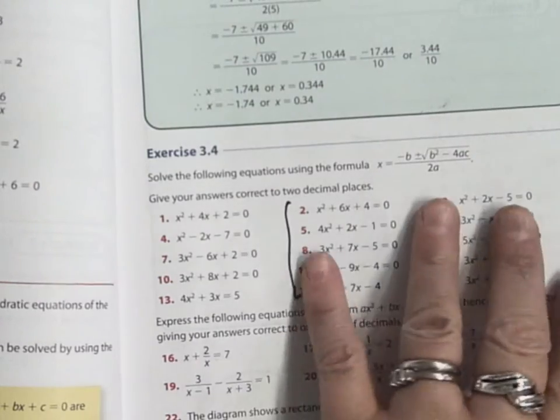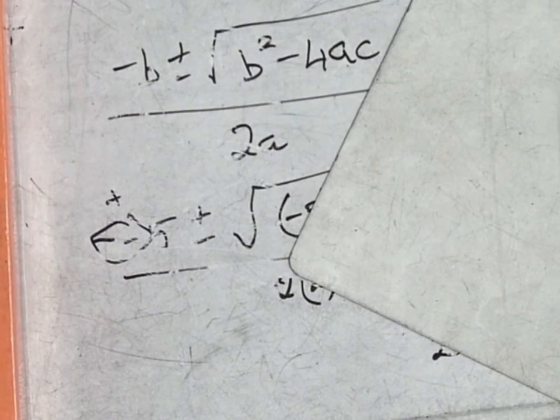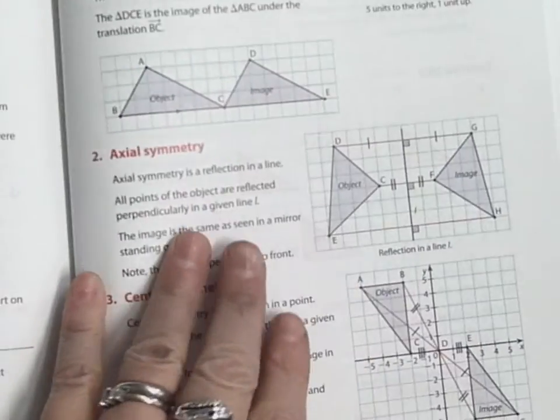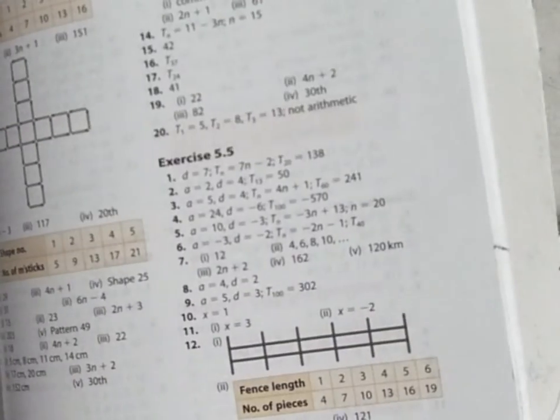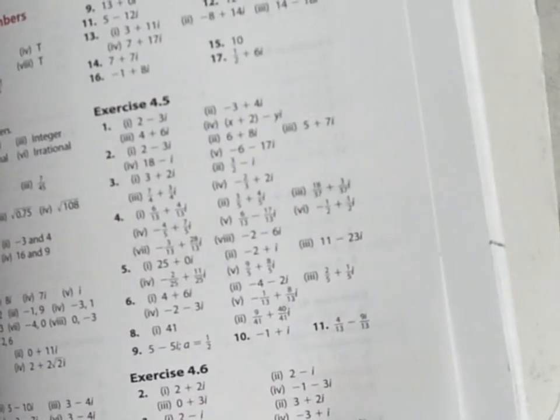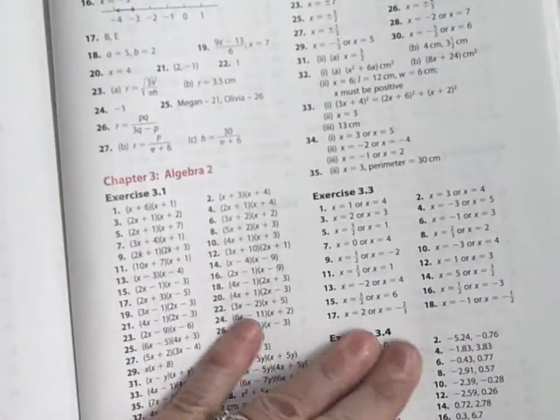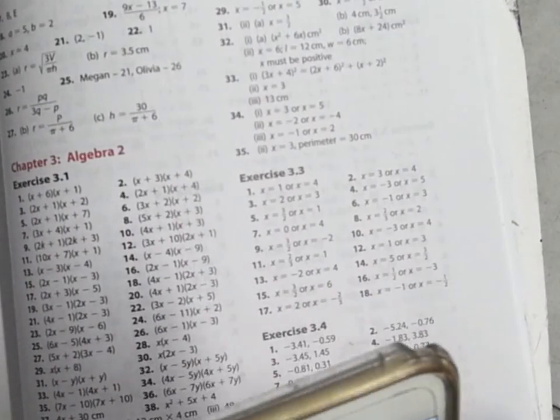Okay, and I'm going to put up the answers as well, girls. Right, the first set of questions are 3.2 and the second, the 6 and 9, are 3.4, okay? Hopefully they're all on the one page, so I'll only have to put up one page. Yeah, 3.4 and 3.2, right, okay.